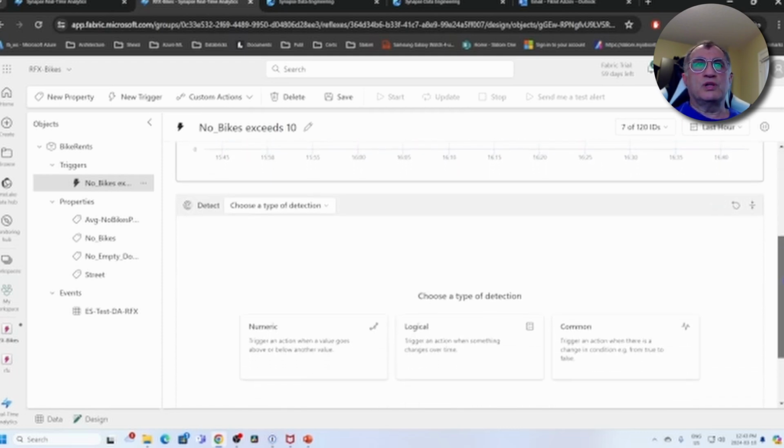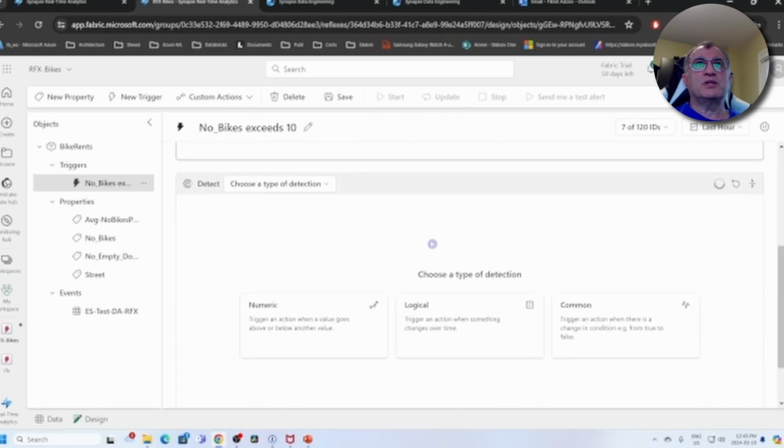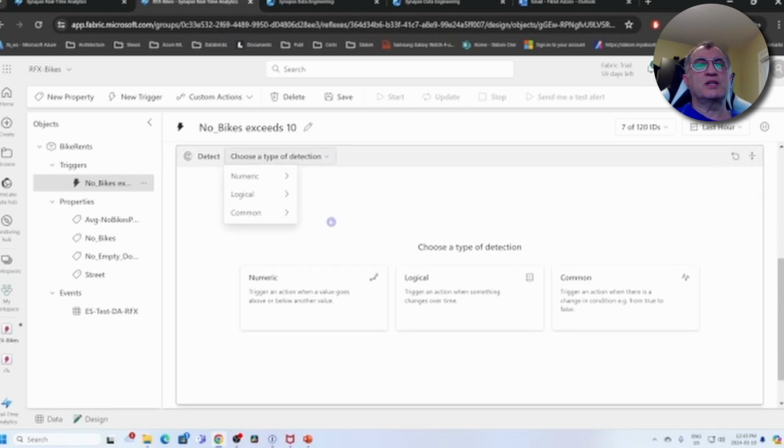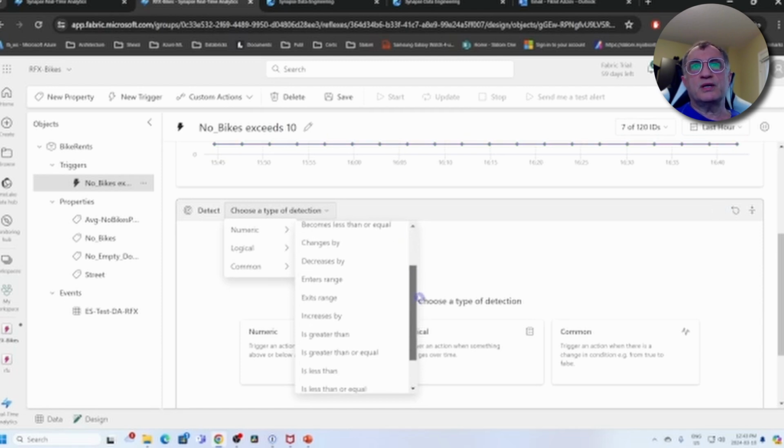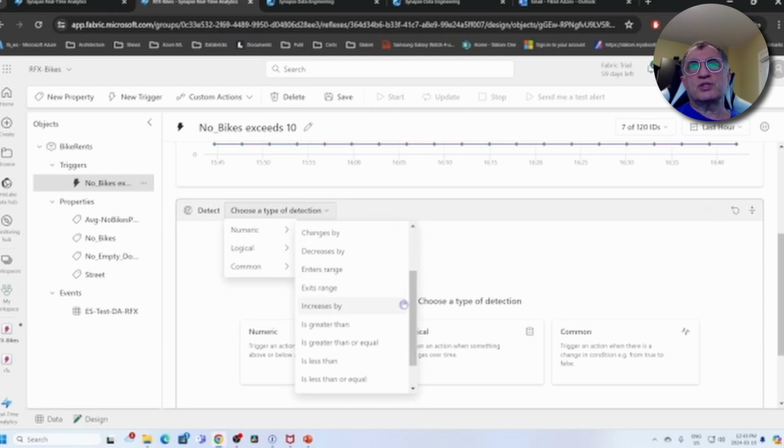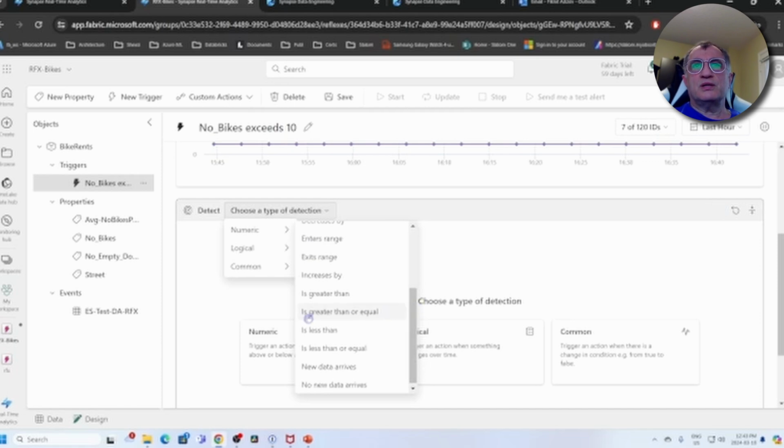And we'll move to the next step, which is determining the conditions of this trigger. So if I expand this, I'll see 3 categories of conditions. Numeric conditions allow you to compare against numeric values. There are lots of different conditions here. For example, becomes greater than a certain value, or you can say enter a certain range, or you can say is greater than a certain value.